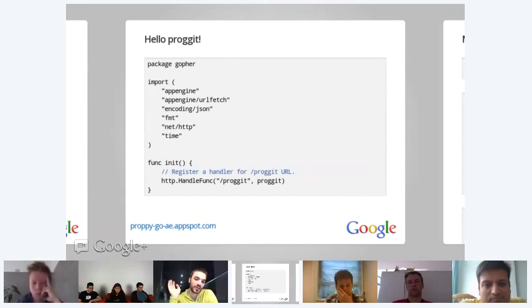The Reddit API serves a JSON file. Actually it serves both an RSS file and a JSON file, but the RSS file structure is quite messed up. You can't access the link of an element because it's encoded as CDATA inside the description. So to easily parse titles and links of programming Reddit programmatically, you need to use the JSON API. For that, we'll just import encoding/json, just like we imported encoding/xml before. We'll define a new handler, called proget, to handle the URL /proget.